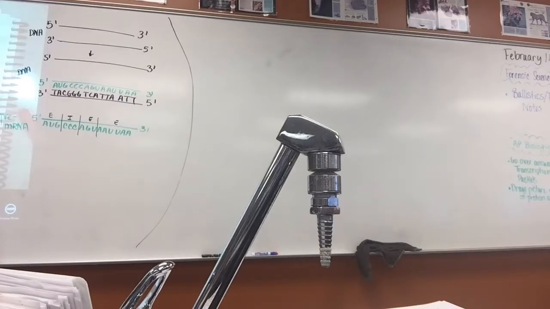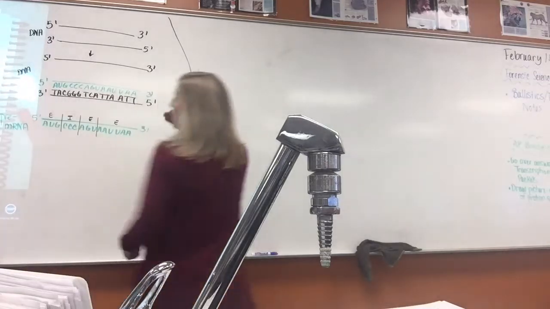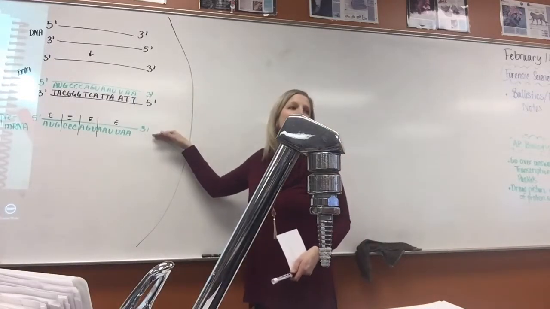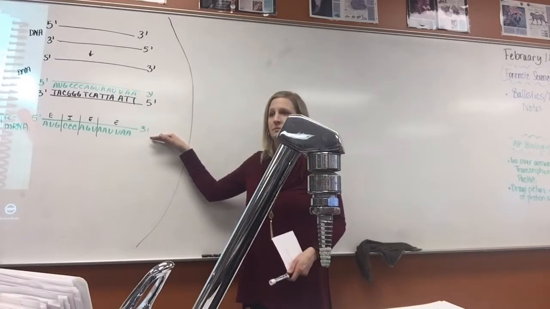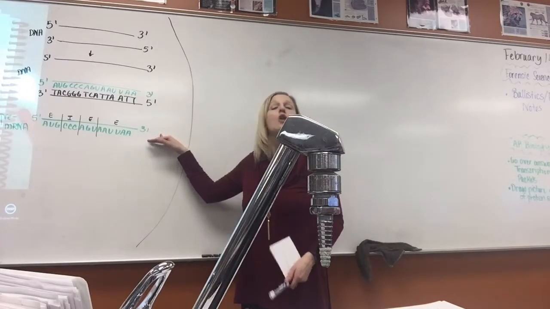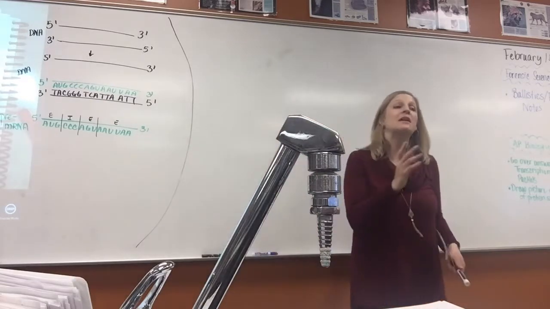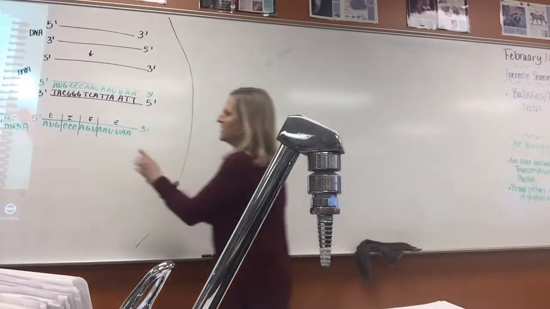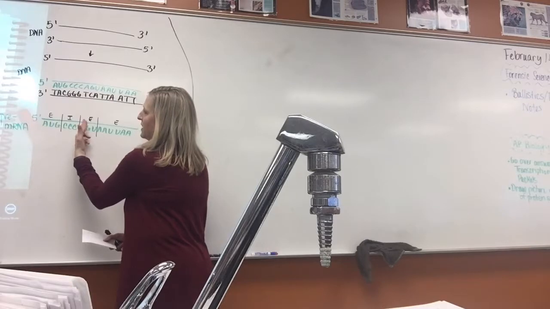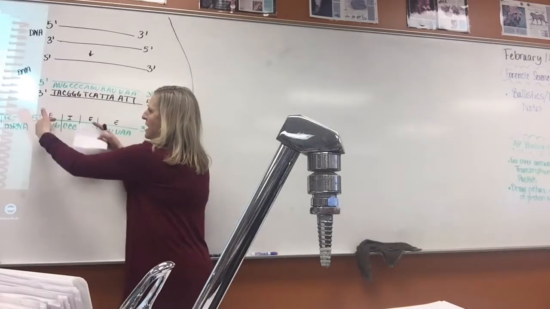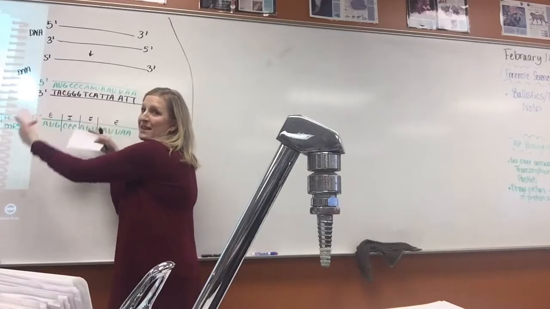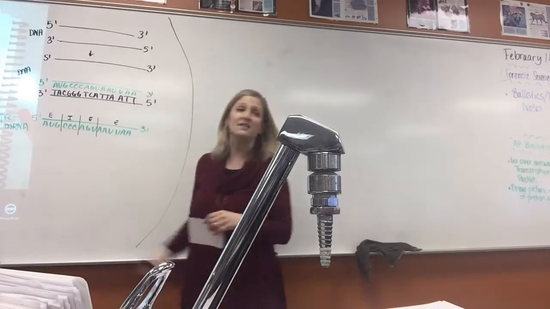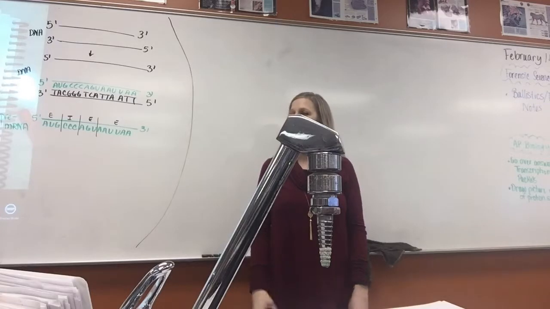The next part of this is called mRNA processing. So we are going to do what to the introns in mRNA processing? Remove them. All right. So does anybody remember from the notes what it is that removes them? Basically, what we're going to do is cut here and here on either side of the intron, remove the intron, and put these exons together. They call that splicing them together. So the thing that does that has a special name. Starts with an S.